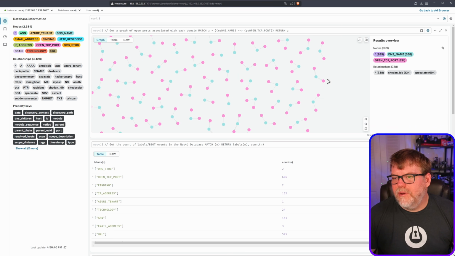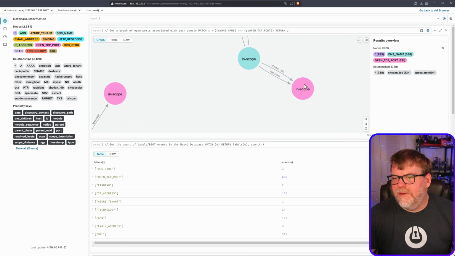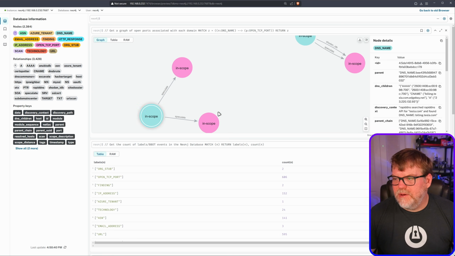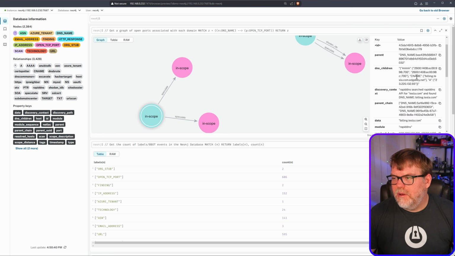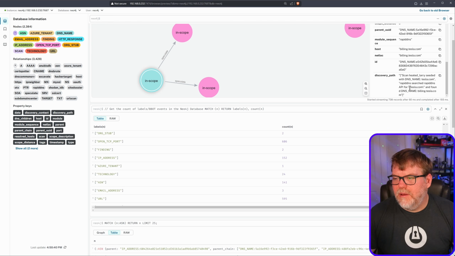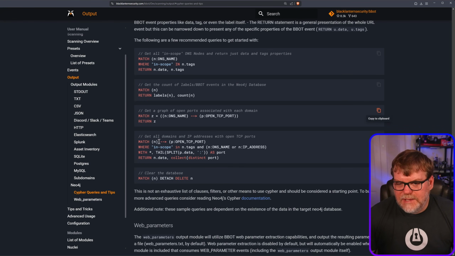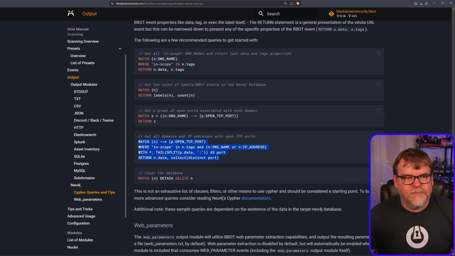Let's see. Oh, they're moving. That's creepy. Shodan, that's neat. So it uses Shodan for some of those. It's pretty wild.